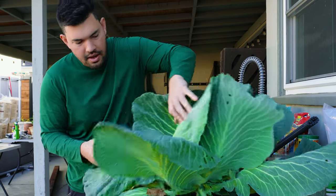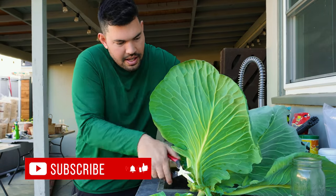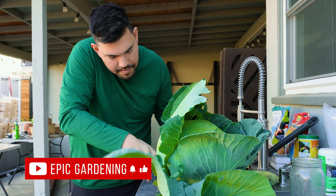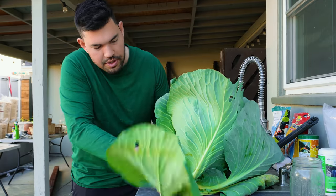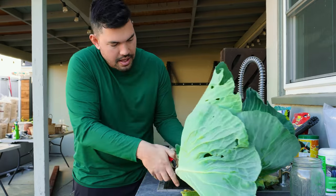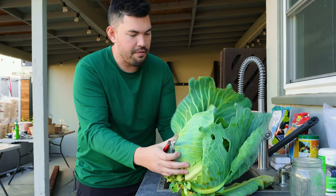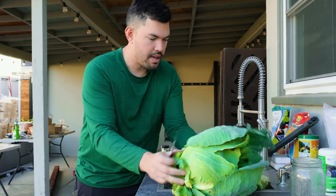This cabbage needs to get cut down just to the head. I can see there is a little bit of aphid damage on these big fan leaves, but it's not really a big deal because we harvested it at the right time. I'm just going to cut these away. Once the chickens are a little older, these leaves will go straight into that outdoor run we'll be building — I need those little fertility generators to be paying their rent on the homestead property.